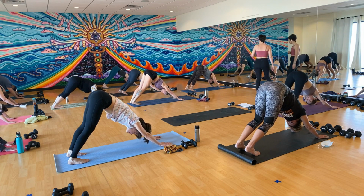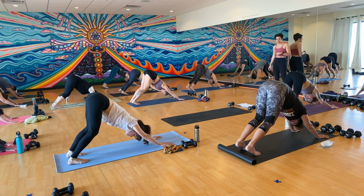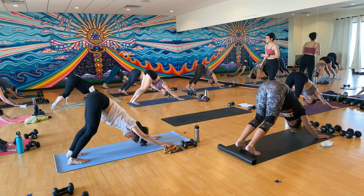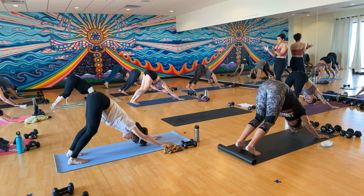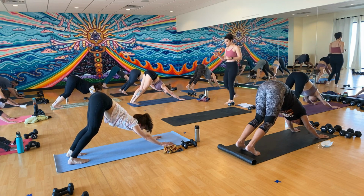Spread your fingers out super wide. Micro bend your knees. Lift the underside of your seat up farther towards the ceiling. Melt your chest towards your thighs and then pull your shoulder blades away from one another. Really nice. Inhale, gaze forward. Lift high on your tippy toes.